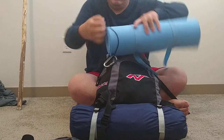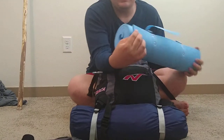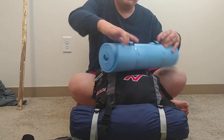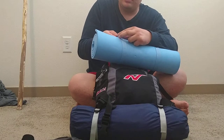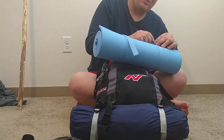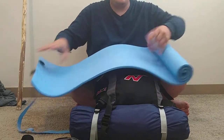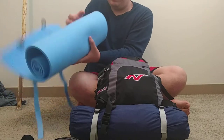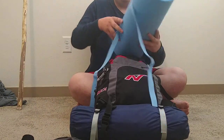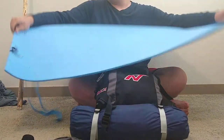Again, kind of haphazardly strapped to my backpack. It's just a cheap foam thing. It's really light. I bought it for $11 at Big Five Sporting Goods. There were other ones. This is one thing I'm kind of thinking about. There are these ultralight inflatable ones that can pack down to something about this size, which is a lot smaller than packing this thing. It'd probably be about the same weight. This thing is really light.